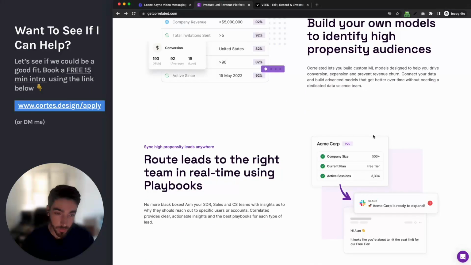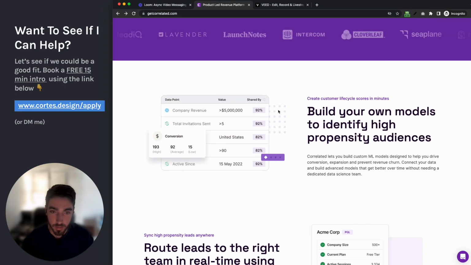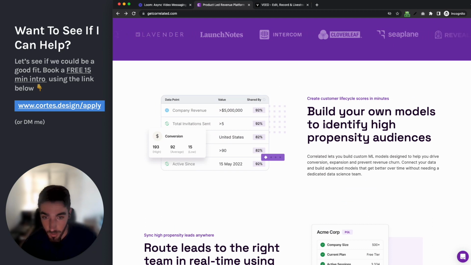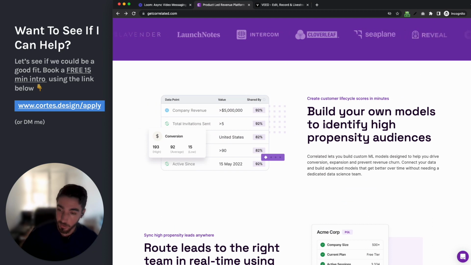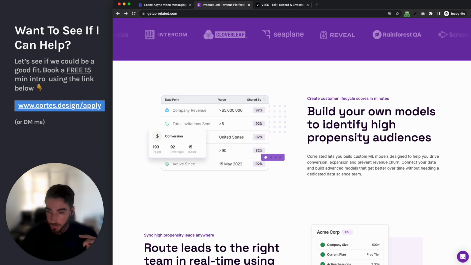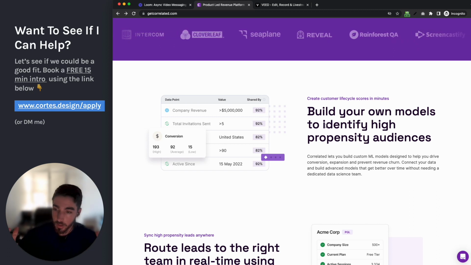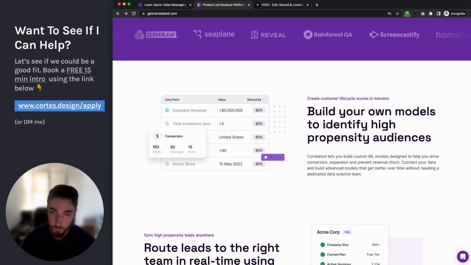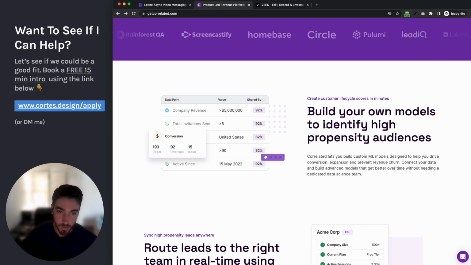Then the only good thing that they actually have here is that you can build your own models, but they also don't say how long it takes or where the data comes from. So can I have, let's say, this data from Segment and then this data from Mixpanel and then this data from whatever else, and then figure out based on that what type of lead I'm getting or the type of filter I'm getting based on all the signups I'm getting already, right?